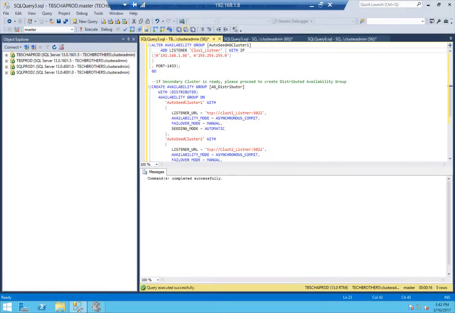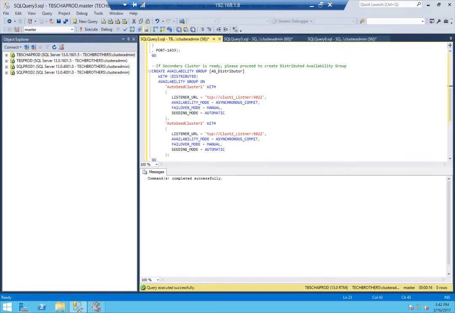One thing you notice from my previous conversation is that when we create the distributed group, in my case AG_distributor, we use the listeners we just created separately for all these 4 servers, or I should say for these 2 clusters, and we will add that to create one distributor that will use these listener endpoints right here and communicate with each other.